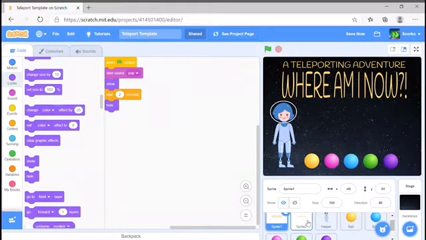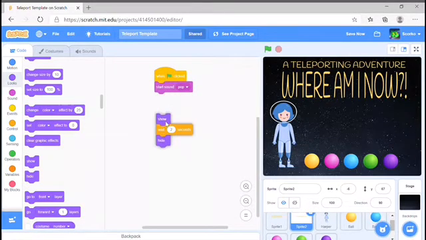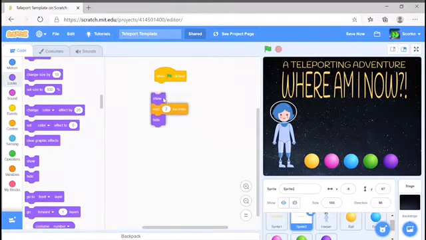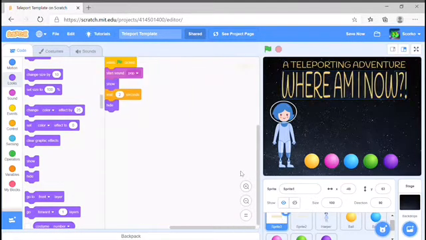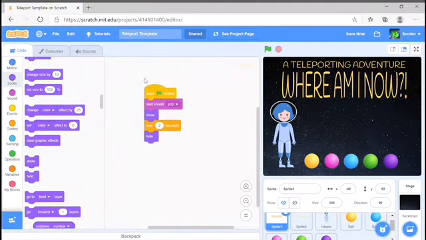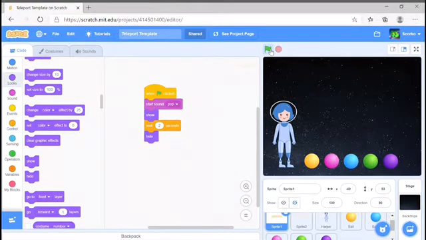So if I click on sprite 2, we've got the same code there. We probably don't want that sound there though. I'm going to drag that out, because we've already got our other sprite playing the sound. So let's click on the green flag and see if this has worked. Yep, we had our pop, it showed up for 2 seconds, then it's disappeared. That's great. Now we can concentrate on everything else that we want to happen in the project.